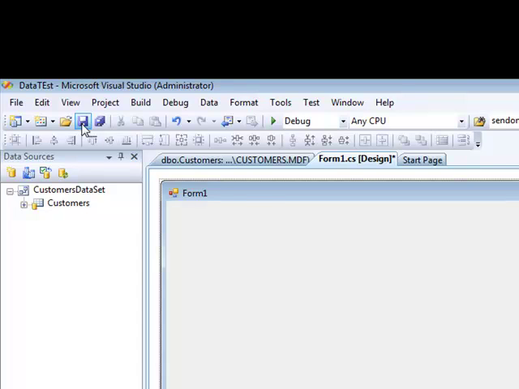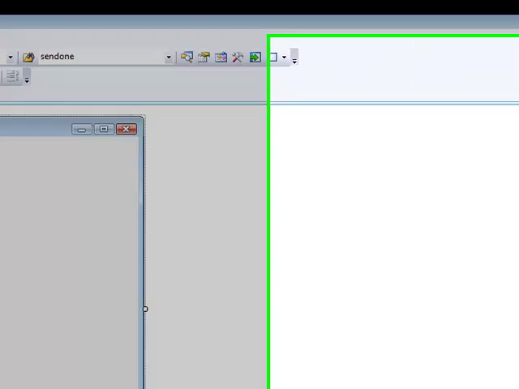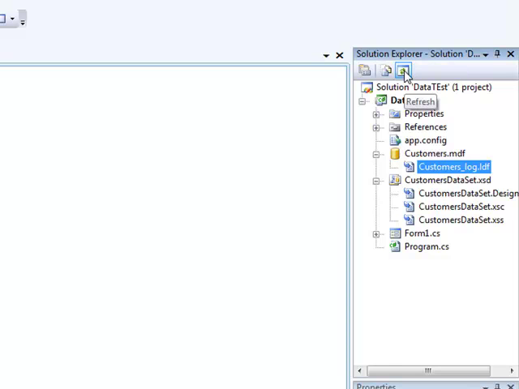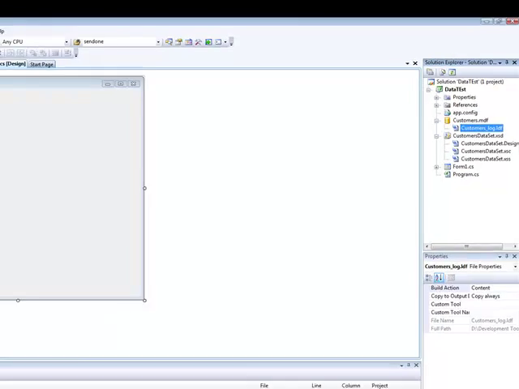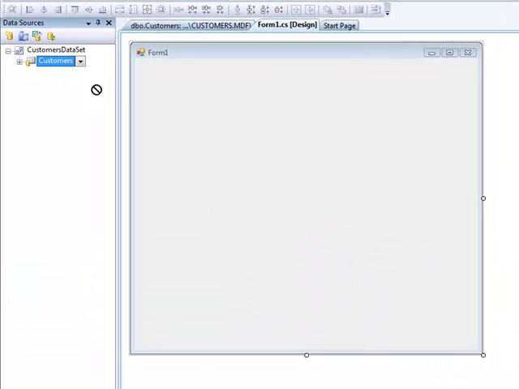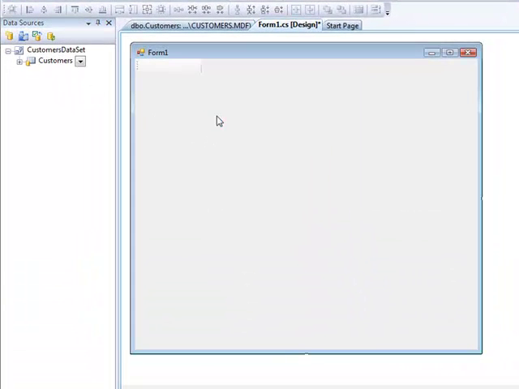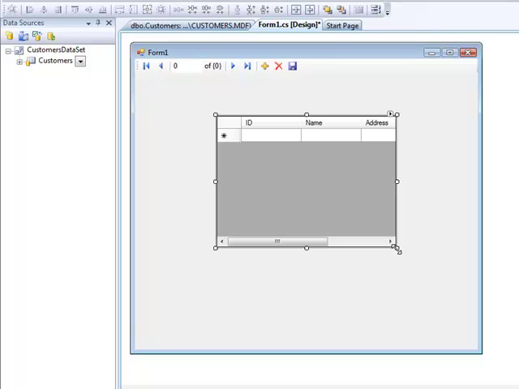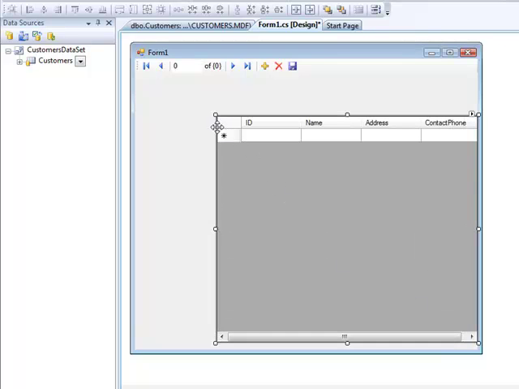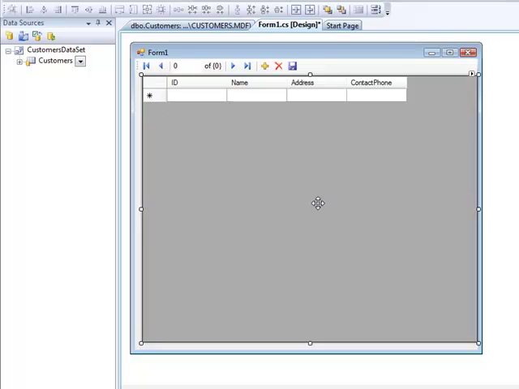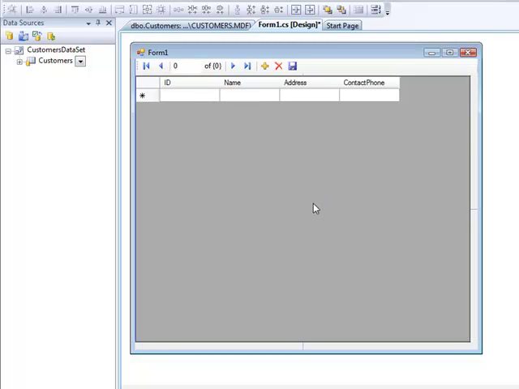We're going to save once again, and we are going to go over here to the Solution Explorer and press refresh. Now we want to put our table onto the form, so we're going to drag this over and give it a little pull up, set it wherever we want in the form just so that it looks hunky-dory.